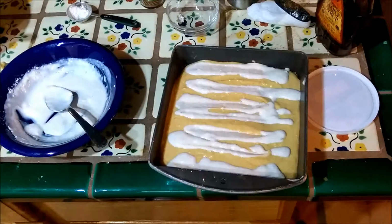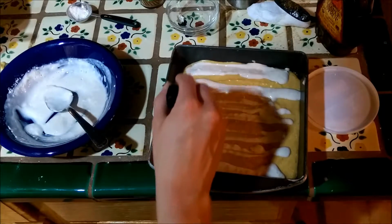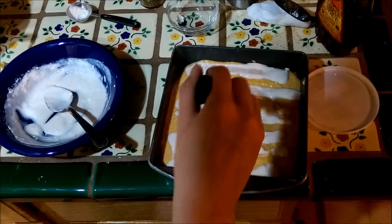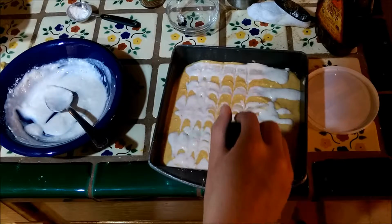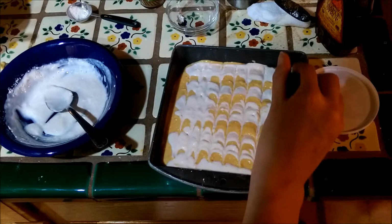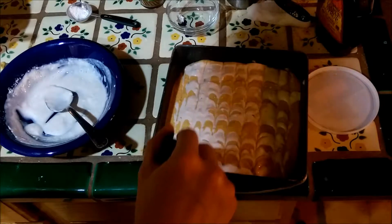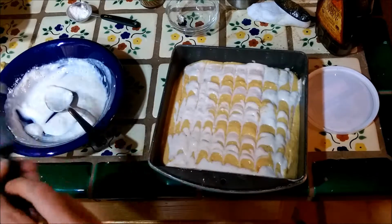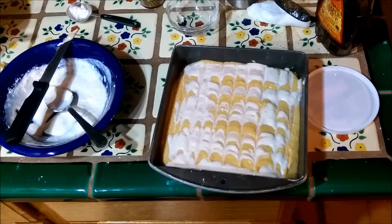Alright, then I'm gonna take a knife and kind of cut through it like this. And it makes kind of a pretty little web pattern. And there you have it. So it'll look pretty cool when it comes out of the oven as well. And I preheated the oven to 375, and I'm going to put this in there for about 25 minutes, and I'll show you when that's done.